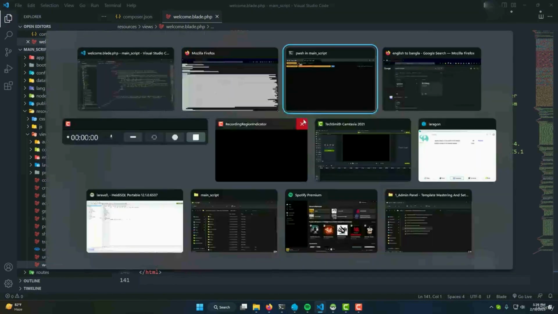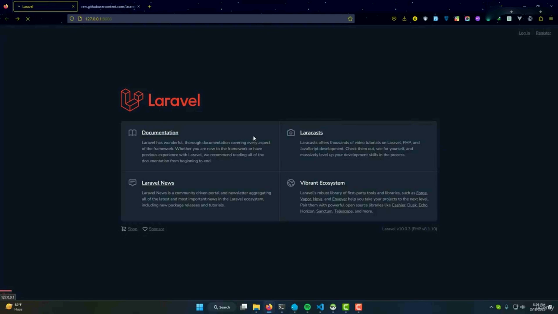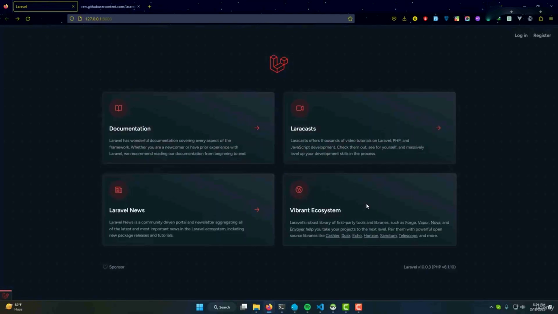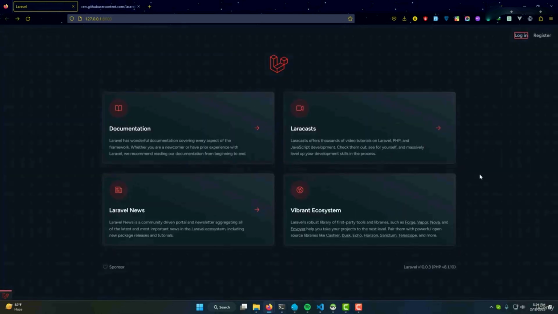Okay, now if I go to front end again and refresh this page, as you can see, our dashboard has been changed to Laravel 10's dashboard, right? As you can see, in here we are getting the versions and here are our login, register links and everything is working fine, right? If I click on login, so as you can see, I'm currently at the login page. So that means our work here is done. We successfully updated our Laravel 9 project into Laravel 10. So that's it for this video, and I'll be seeing you in the next video.